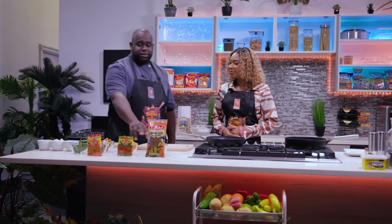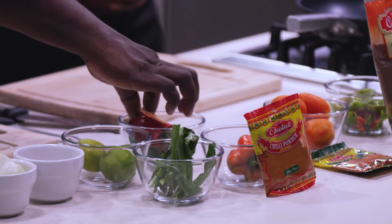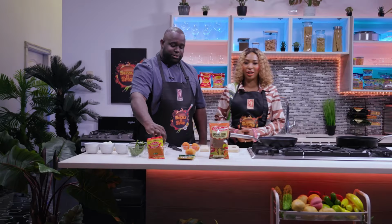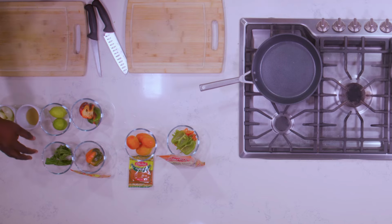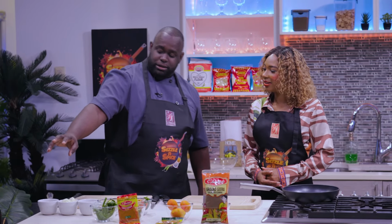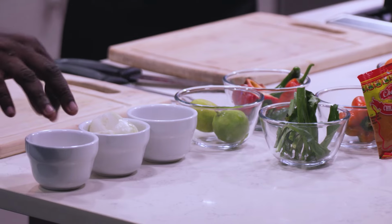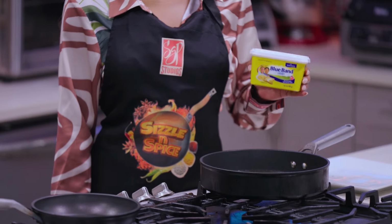So we have some bell peppers, tomatoes, right? Also, we have some jalapenos. Ooh, jalapeno. Yeah. We do basically shadow benny. Love that. Our local spice, some lemons, onions, and some garlic powder. And of course, we have the skins, the chicken, and we're also using Blue Band butter.